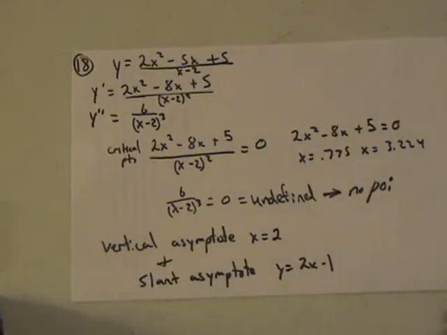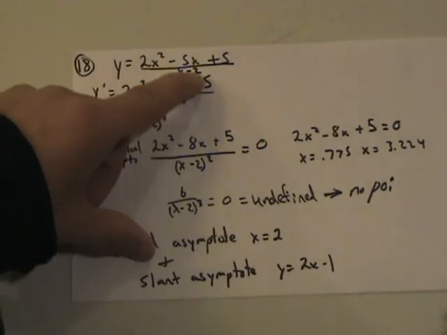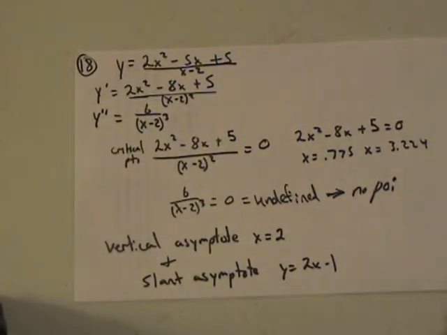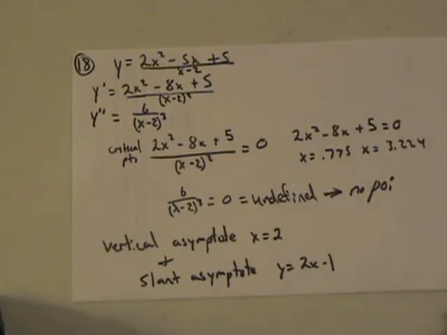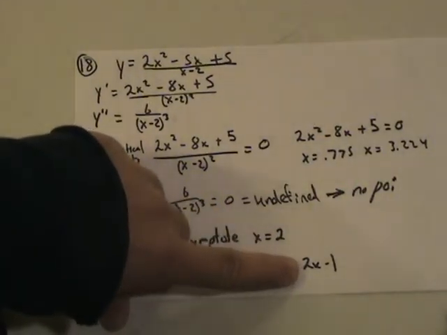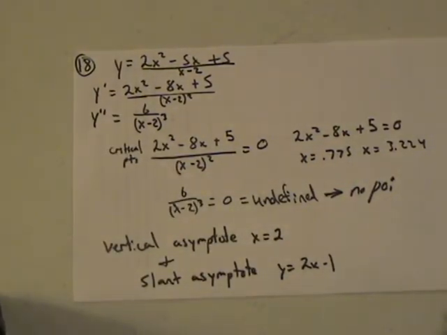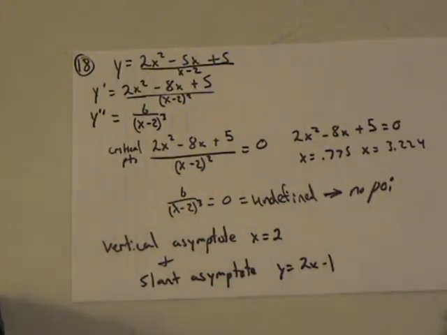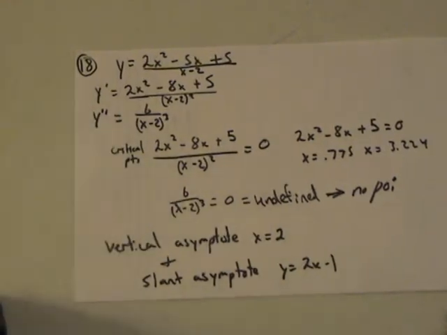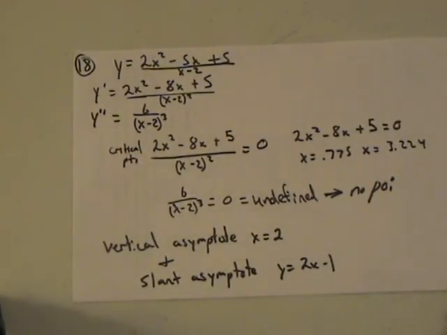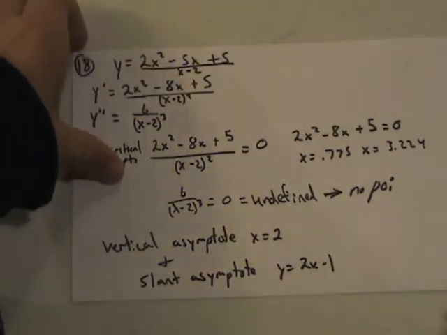And so when I did long division, dividing the bottom into the top, I got 2x minus 1 plus 3 over x minus 2. But that plus 3 over x minus 2 is the remainder. We're not worried about that. What I got here is a line, and that slant asymptote line is what the function will approach, so that neither of the lines on the graph are going to touch at that point. So that's also something that we have to take into consideration at the very end.